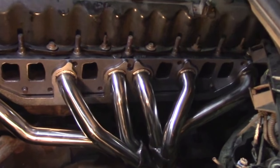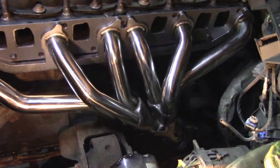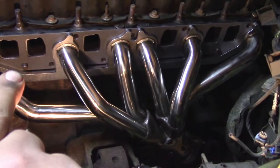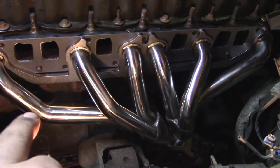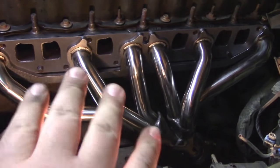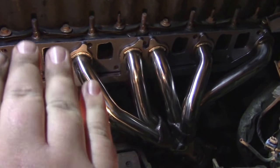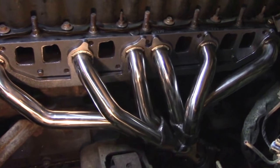Man, I can't believe how beautiful this looks, guys. I just wanted to note, make sure you clean your gasket surface. We did. I forgot to mention it, I believe. So clean it with whatever you got: sandpaper, Scotch-Brite. We use roll-lock discs on an air sander. Whatever you got, razor blades, just make sure you clean it off with brake clean as the last step, and you'll be good to go.